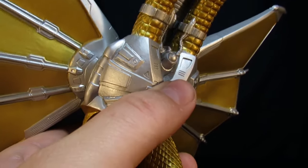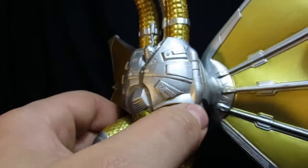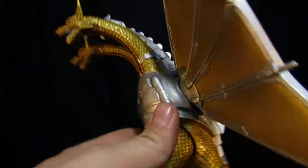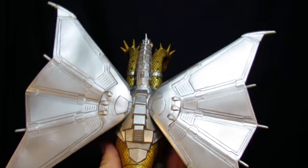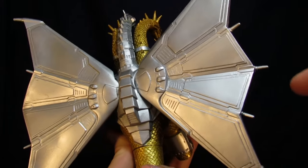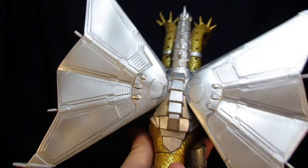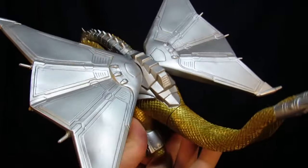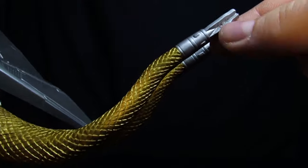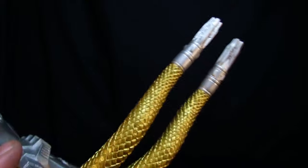Looks really nice. You can see the little cockpit area on the front section of the middle portion of its chest. You have its nice metallic silver wings with metallic gold on the intersections for the little panels. But on the back, it's entirely silver. The one thing I do like is it has the little prongs protruding out of the wings like you expect to see, so it does hold a lot of details in comparison to a lot of the other vinyls that I've seen. And for the tail, got the same kind of spreading sections, but you got the little, whatever you call those things at the end. Drills? Yeah, they're kind of like little drill-looking antenna protrusions.